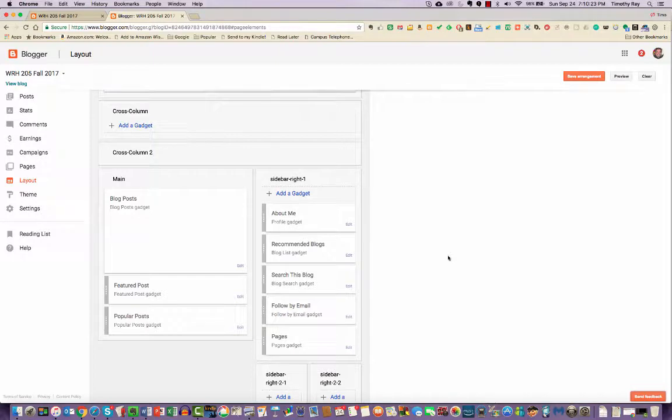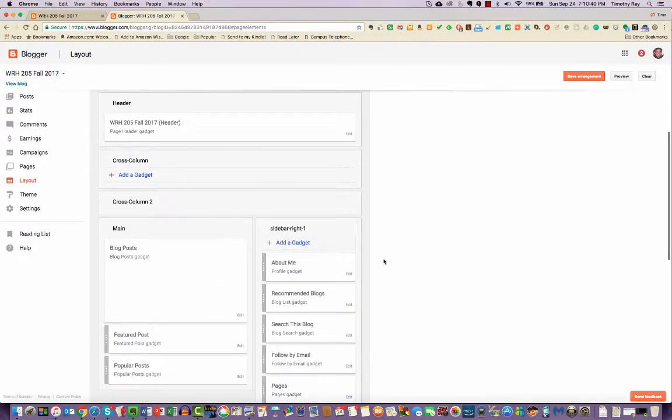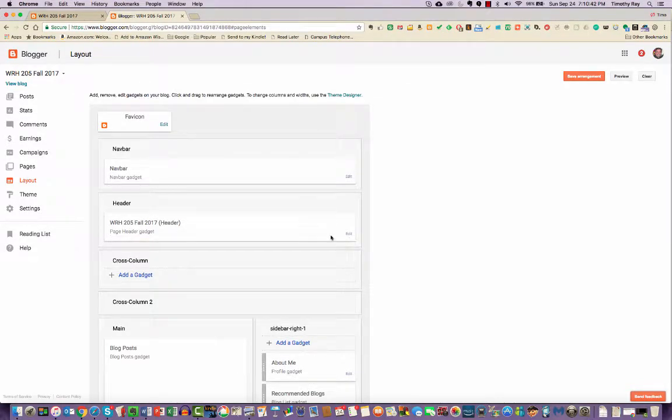So those are some things about Blogger, the theme chooser and all the adjustments that you can make, the settings that you can make, and then layout, and anything that you see these gray bars on, you can move them around. You can add and subtract different things. So I'm not going to go into pages, and I don't think we really need to talk about anything else here. So there's Blogger, and let me show you WordPress.